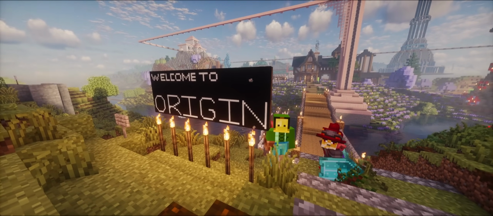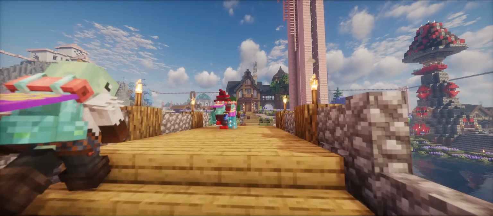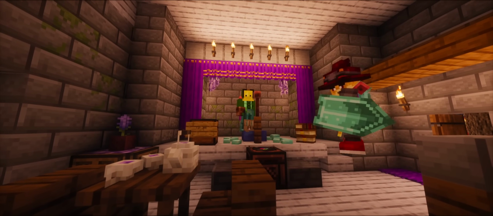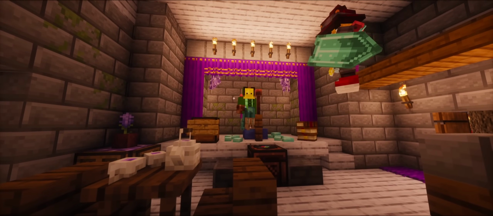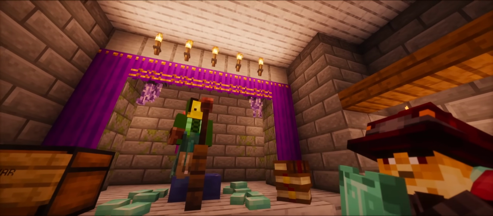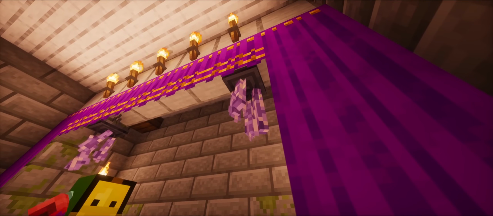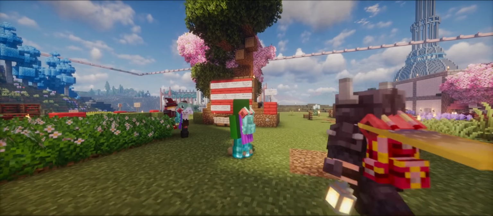Welcome to Origin. Welcome to the Lavender Club of Origin. It's a tavern. We host an open mic every week. The curtains are a new addition. Yeah, I added the charts. The wind chimes are really nice. Oh, you got a to-do list.